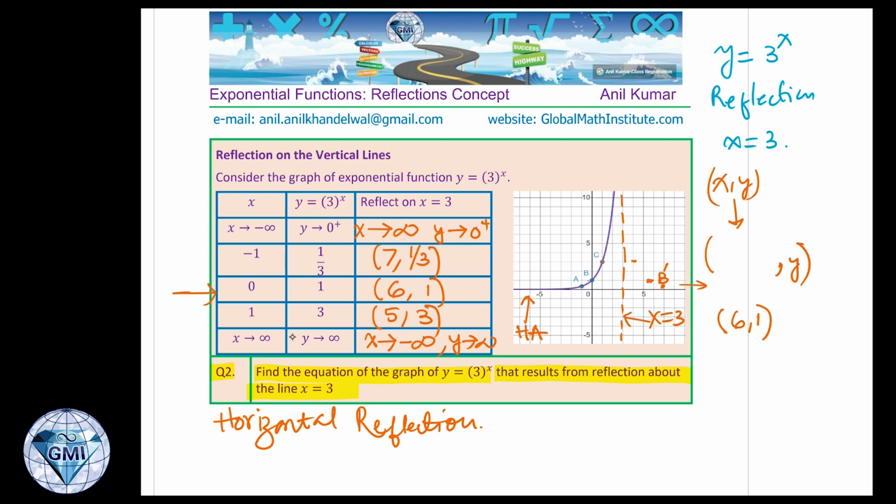So what we have here is that all these points will now get reflected, and we will see how they are going to, well, we have a very limited part shown here. In that case, it is going to be kind of like this, right? Is that clear to you? So every point will be reflected as shown here. Let me show you the exact graph in the next page.